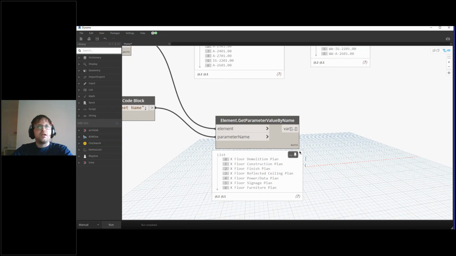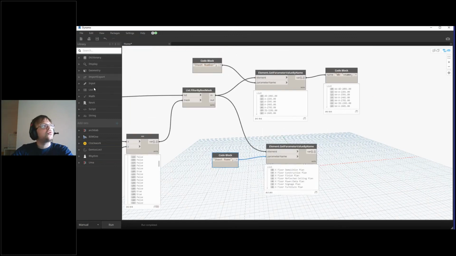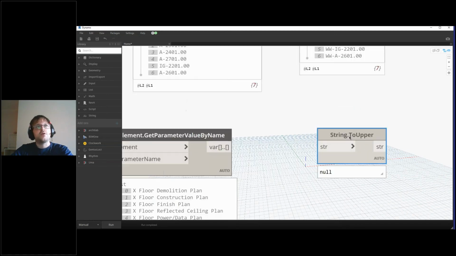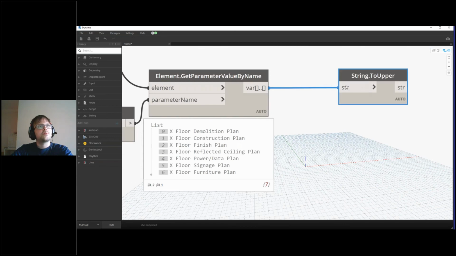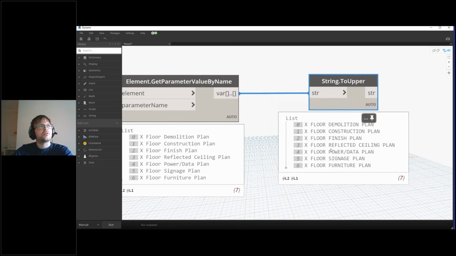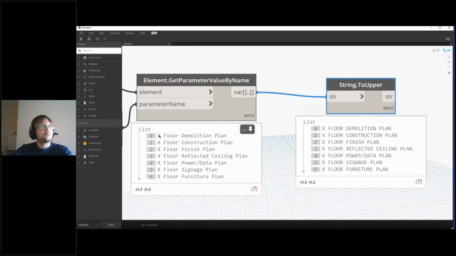Dynamo has a lot of functionality. I mean, sometimes it's not enough. In that case, you can create new nodes, but for basic stuff related with logic, you could find functions here to run. For example, I know that this node exists. I will use it. The uppercase node is applied over strings. I will connect my list with it, and we can see the result is also a list with the same amount of elements, but it has modified the value.